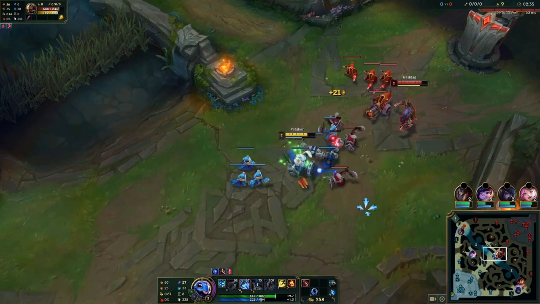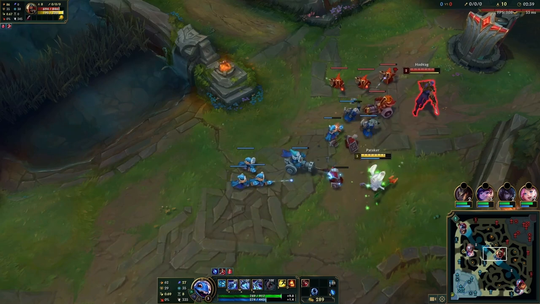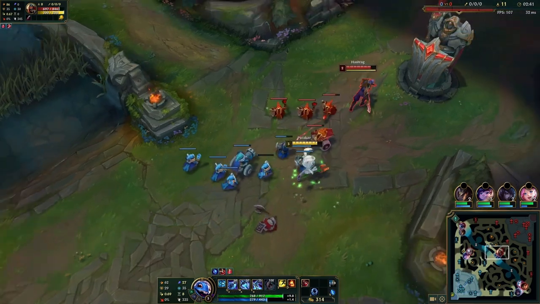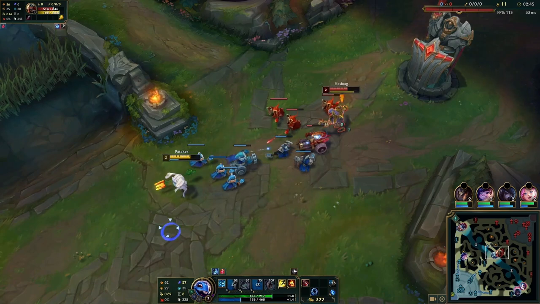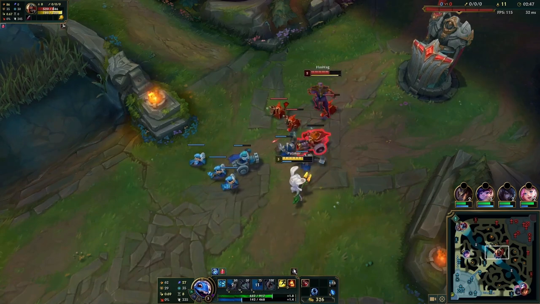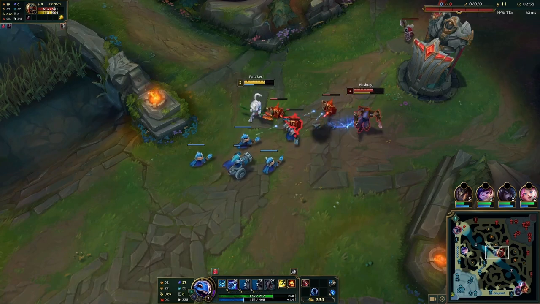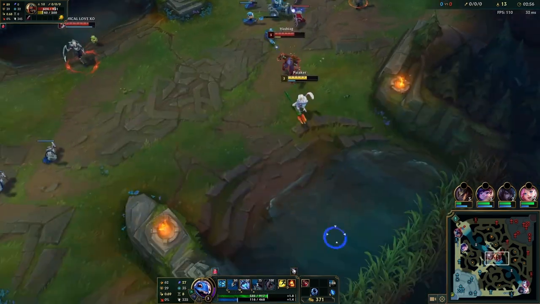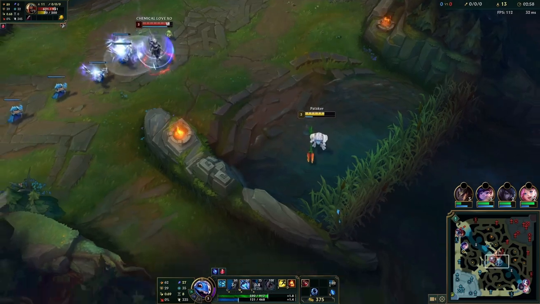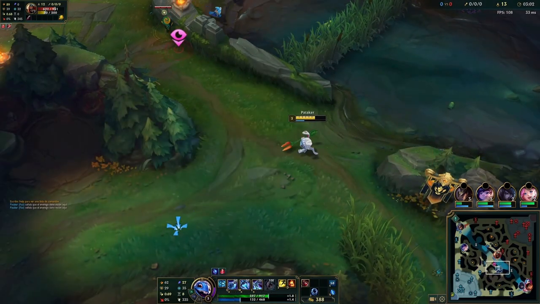You don't wanna play too passive early, because he will get level 3 first, and then you can't actually try it if you're level 2 and he's level 3. So yeah, okay. Oh, Diana is just coming here to gank us. Good thing I used my Q to go out.